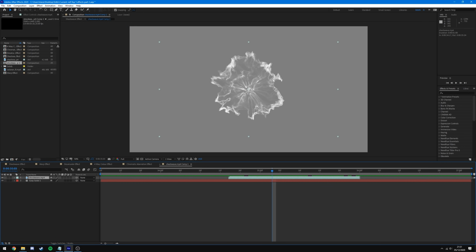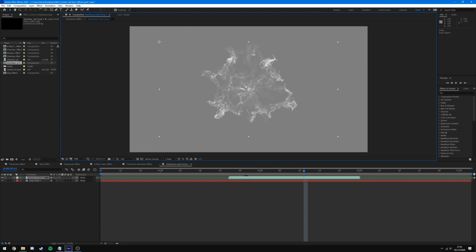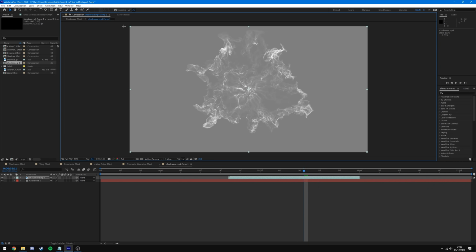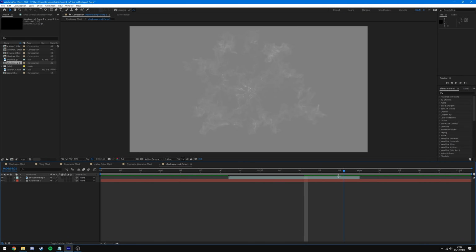Now what I like to do is scale the shockwave up so that it fits the composition. We want to make sure that it fits it but doesn't go off the edges, otherwise that can make a bit of a weird artifact on the main clip. So I'm going to go to the point where I find the shockwaves at its biggest, which I think is about there, and I'm just going to scale it up by clicking one of the corners and holding shift, and that will scale it in the same aspect ratio, just so we can get it as big as it will go so that it still fits the screen. And there we go, it doesn't seem to be going off the edge. Obviously I can make it a bit smaller later if we need to.